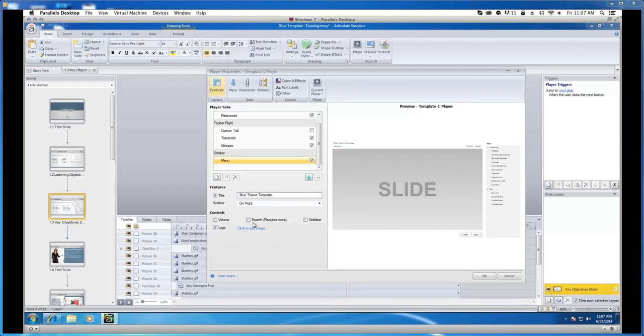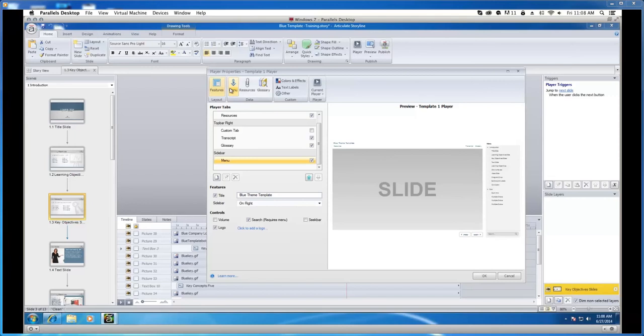There's also an option here you see for a search, where if you have the menu, I'm going to go ahead and click this, you can see at the bottom of the menu appeared this little search bar. This is really convenient if you have a large course. This search recognizes any on-screen text or any text that is in the notes. So if your user says, oh, I remember something about certification, and you want to type in certification there, then they'll be able to easily find that slide that they're looking for.